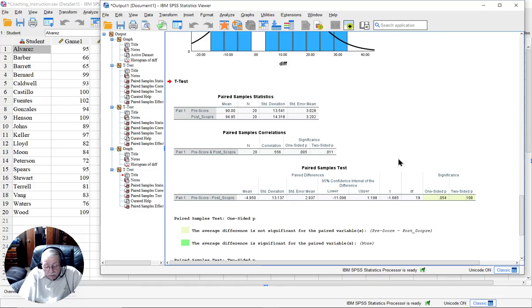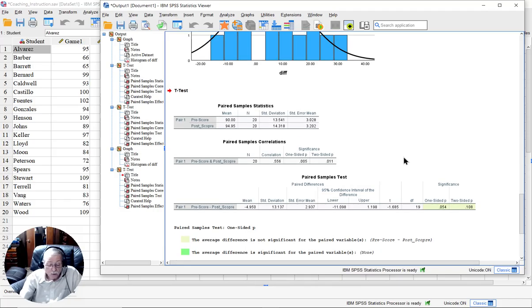The negative simply means that post scores were higher. The t-value is a negative 1.685, 19 degrees of freedom, and the two-tailed test is 0.108, one-tailed is 0.054. Because both p-values are above the threshold, the improvement is not statistically significant.